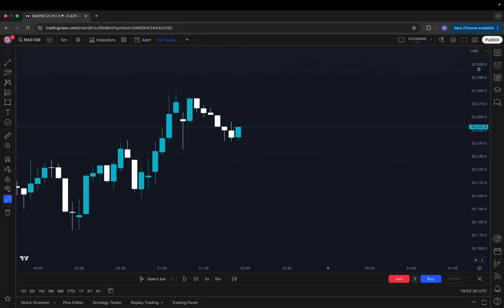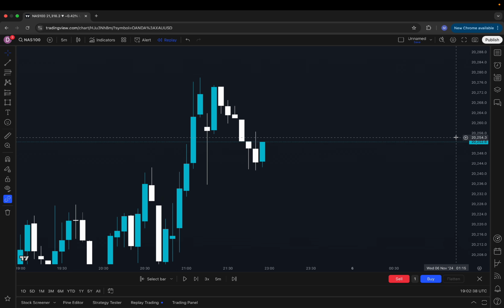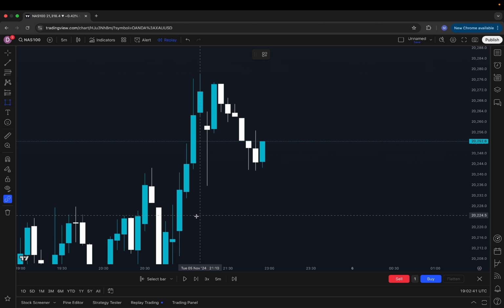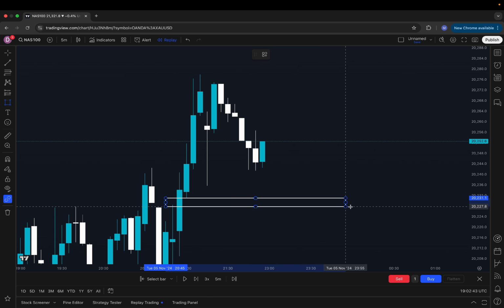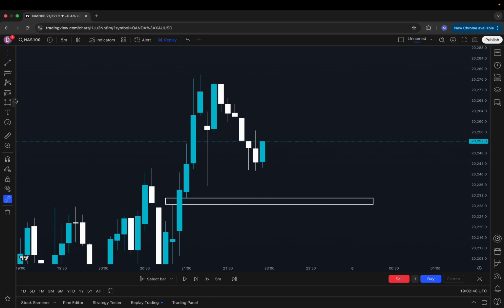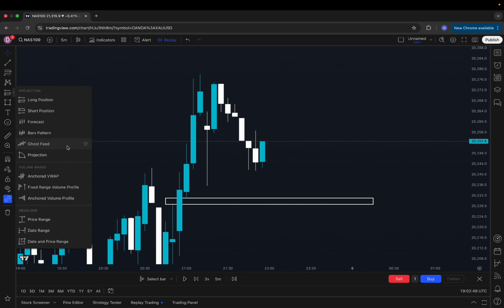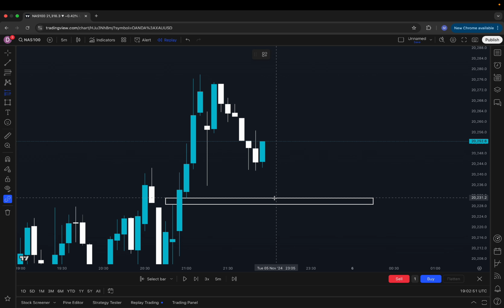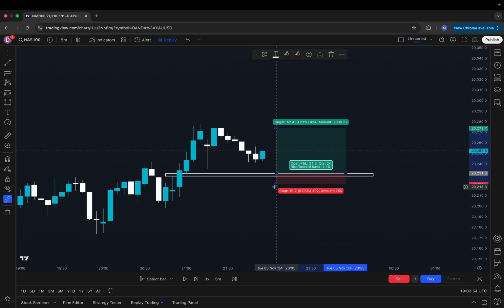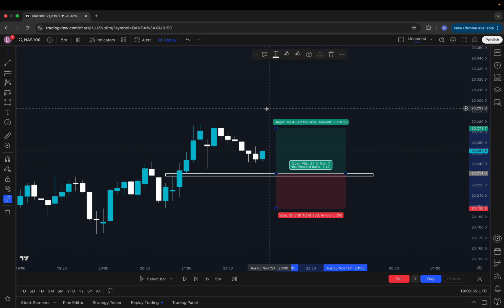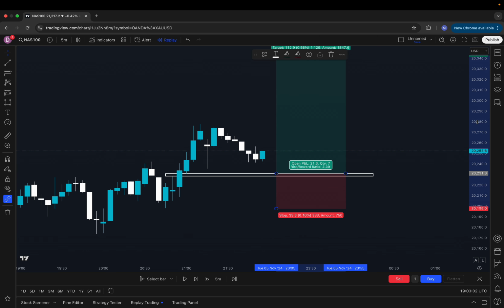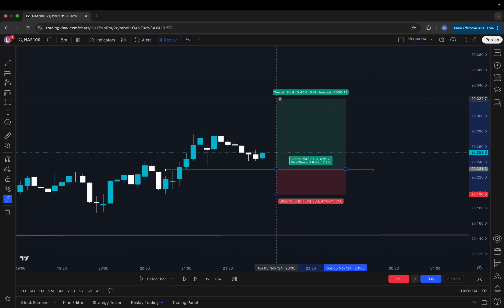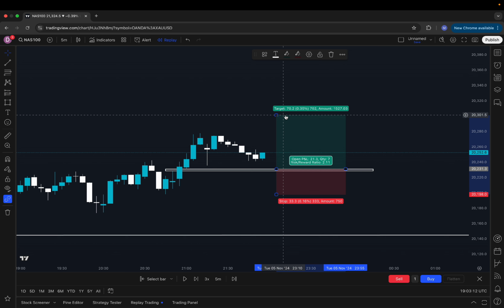Let's zoom into the chart. And the first thing I can see is a fair value gap. It's not a very clear one, but it's a fair value gap. So we're going to mark this out, and we're going to place a limit order for a long position. So I'm going to put my long position right here. Stop loss just below right here. We'll do it here. And aim for a simple 1 to 2 risk to reward.